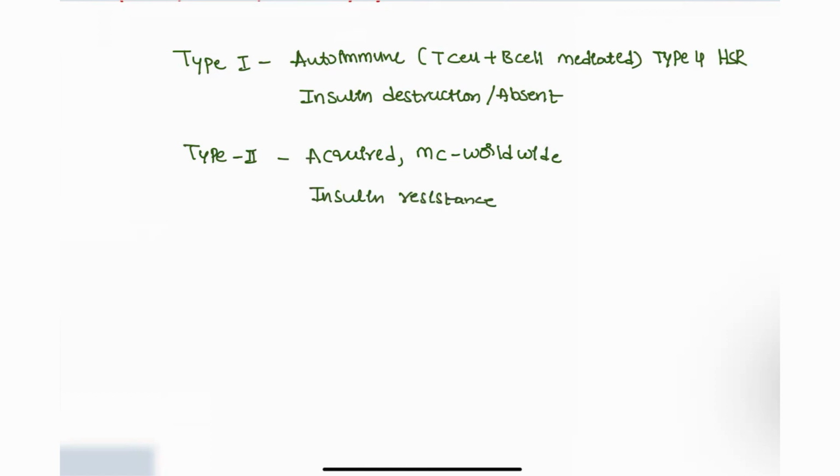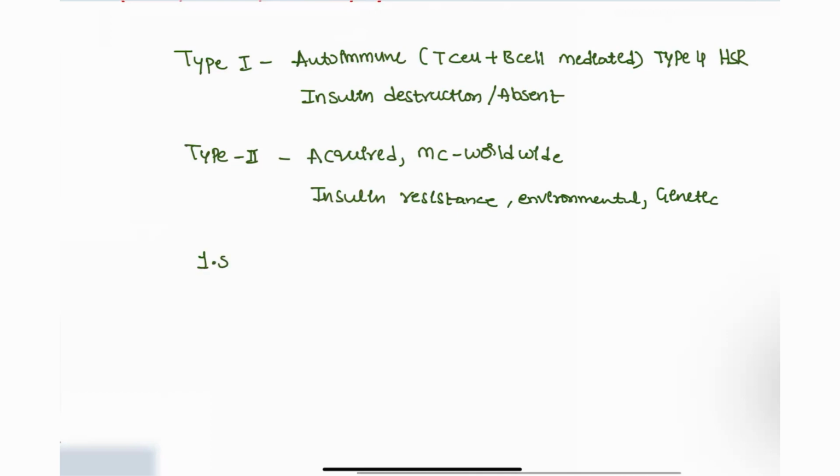Type 2 diabetes mellitus will be dependent on and vary between the people who are taking it. It could be environmental or genetic, and lifestyle changes are another cause. Next, we also have type 1.5, known as LADA. What does LADA mean? This is known as latent autoimmune diabetes in adults.